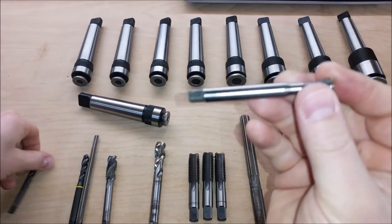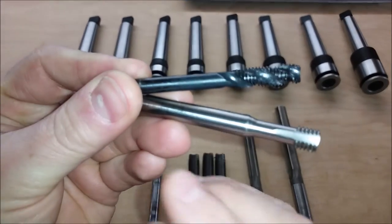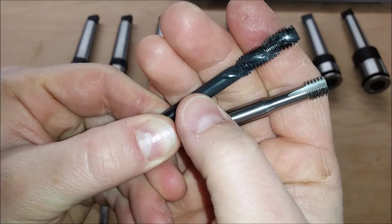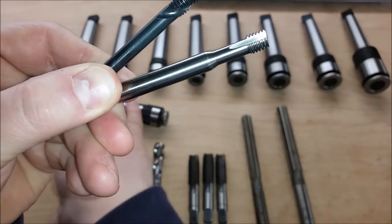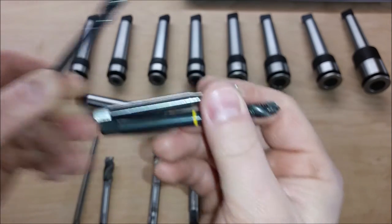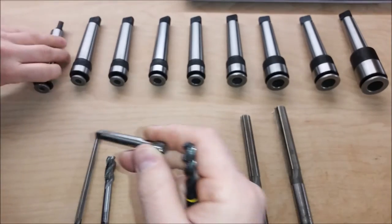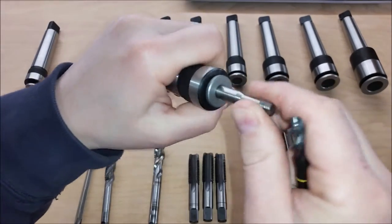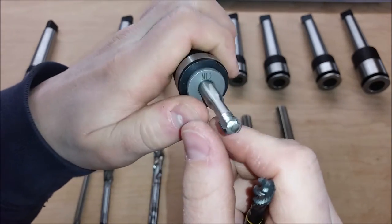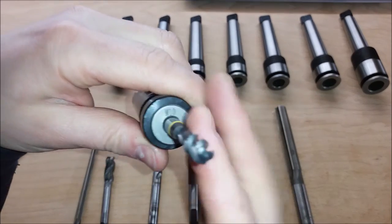Well, here I have also M8, it's broken, but this shank is different than this one. So this shank is actually the shank of M10, and it doesn't go in M8, but it goes in M10. This is M10 and 10.